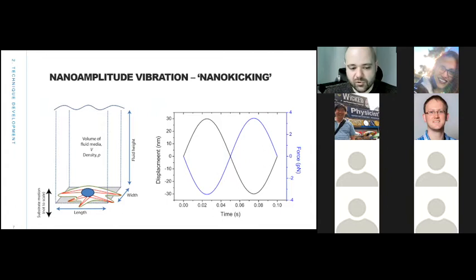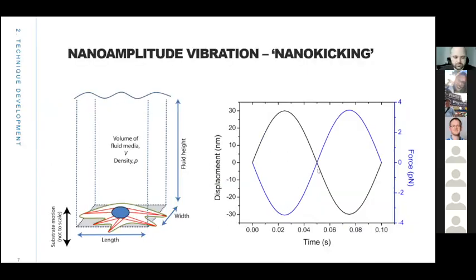So we can do some rough calculations, looking at the cell surface area and the mass of fluid that the cell is growing in. We can roughly estimate the sort of forces that the cells are experiencing to be in the piconewton range, and the peak forces are exerted during the peaks of the vibration. So during the vibration, the cells are experiencing an accelerative force, and this basically stimulates the cell in ways I'll go over a little bit later.